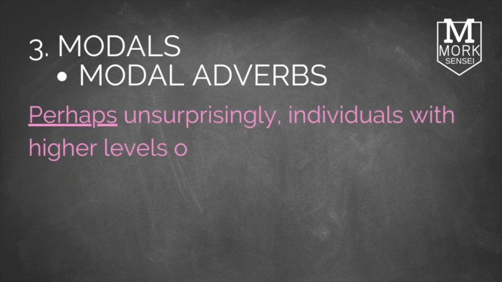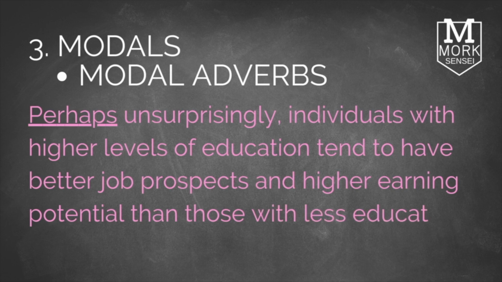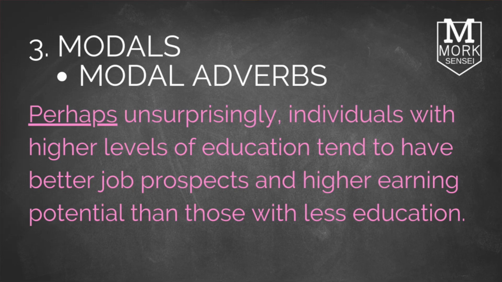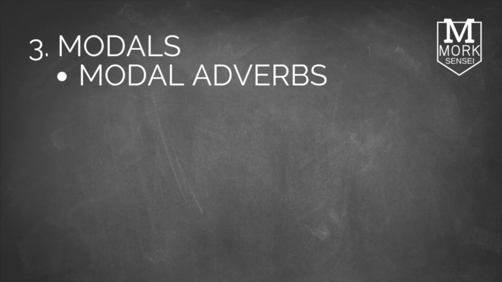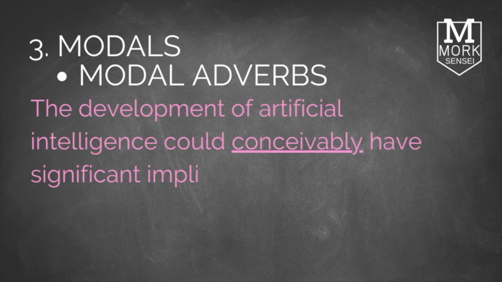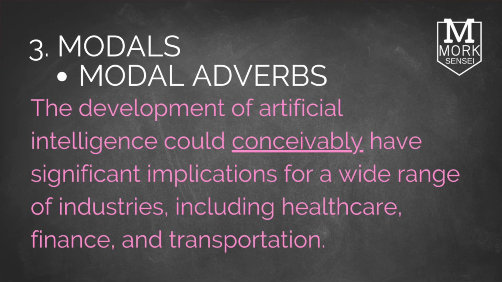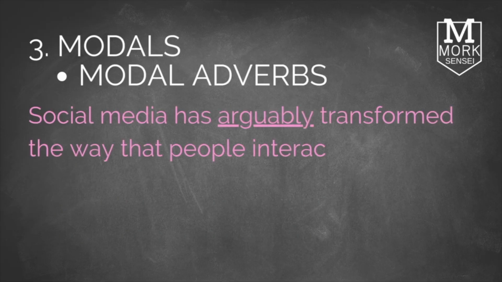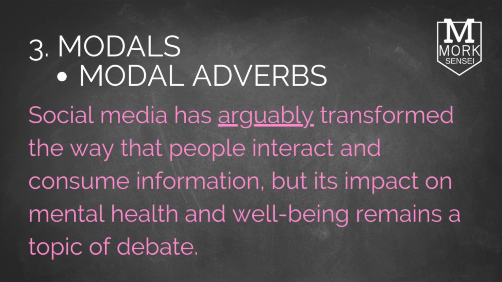Perhaps unsurprisingly, individuals with higher levels of education tend to have better job prospects and higher earning potential than those with less education. The development of artificial intelligence could conceivably have significant implications for a wide range of industries, including healthcare, finance, and transportation. Social media has arguably transformed the way that people interact and consume information, but its impact on mental health and well-being remains a topic of debate.